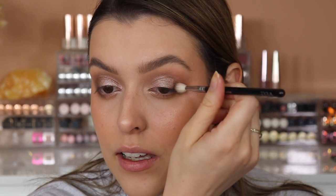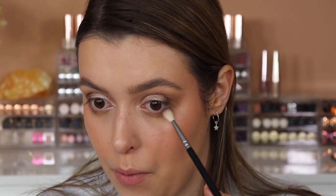I'm going into the shade Stoned — a cool-toned neutral brown — just to deepen the outer corners. I'm also going into Rose Quartz just to blend it out. It's amazing to think that if I'd gone to uni all those years ago to do English literature or geography, I probably wouldn't be doing this now. I'd have different friends, maybe a different job. It's like the butterfly effect — what would my life look like if I'd made that different choice?